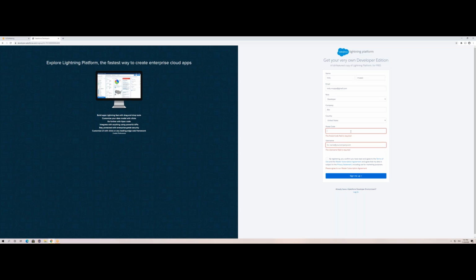Can this be ignored? No. These are all mandatory fields. You have to fill some numbers. Just give some 1, 2, 3 or something. That is also fine. And username should be in an email format. It should be in the form of an email. May or may not be the correct mail ID, but it should look like a mail ID. Okay.